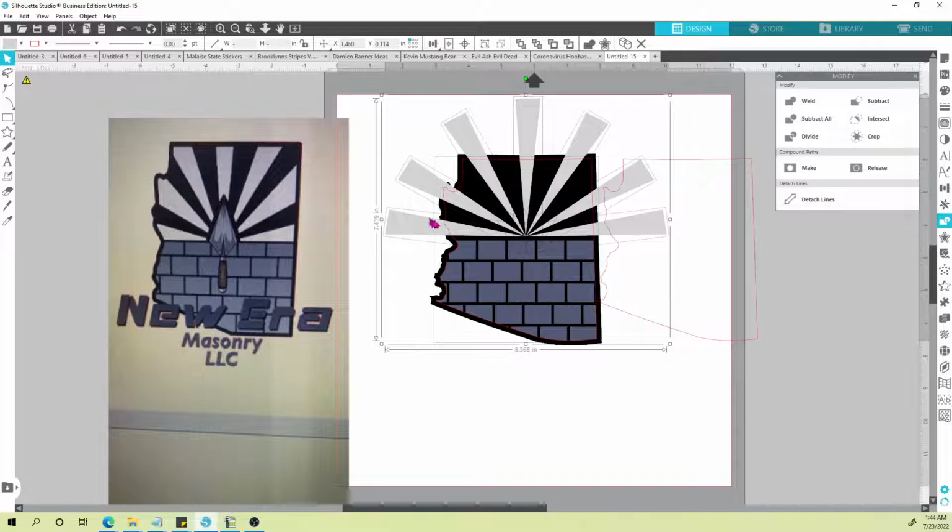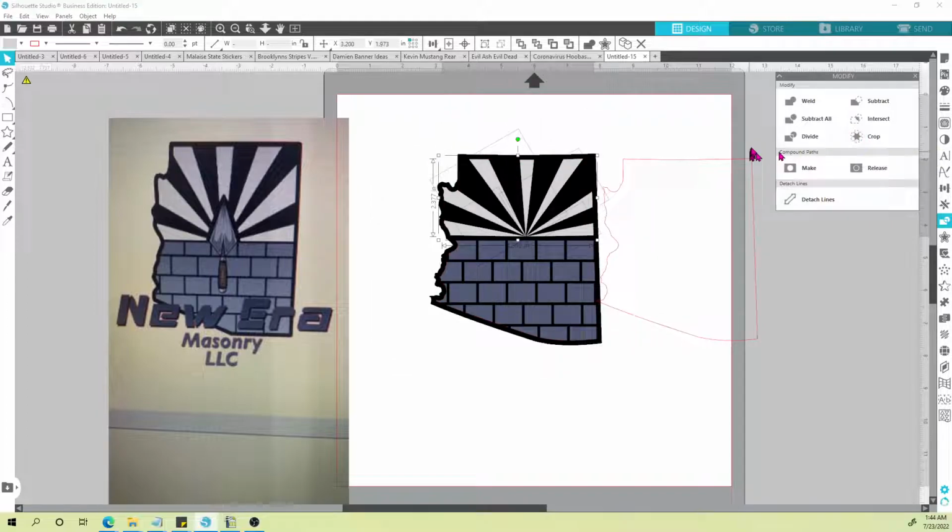And again, with this one, we want to cut into those. We could try crop. We could try divide. You can kind of play around and see what works. Divide's going to cut them, and then you'd have these outside pieces that could be deleted. I'm going to go with crop first and see what that does for me. And it does what I needed, so that's perfect.